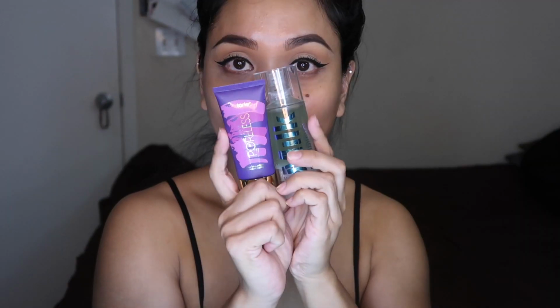Okay, so for my face primer, I'm going to be using, of course, two. So the Tarte Poreless Mattifying Primer in my T-zone, and I'm just going to gently press it into my skin.